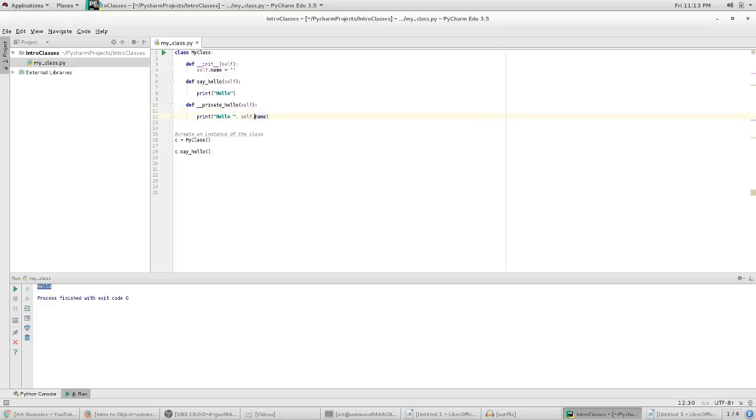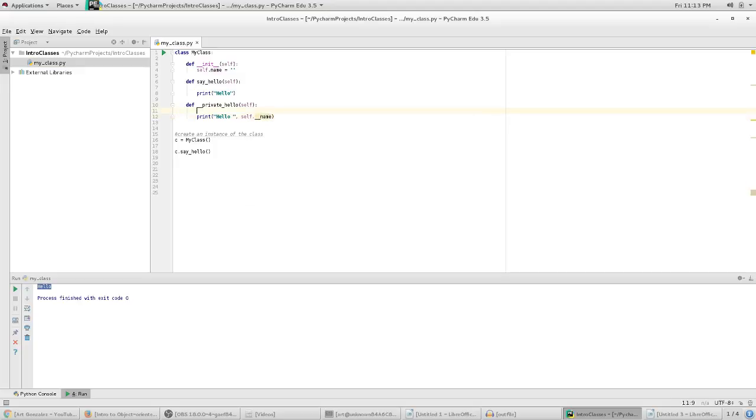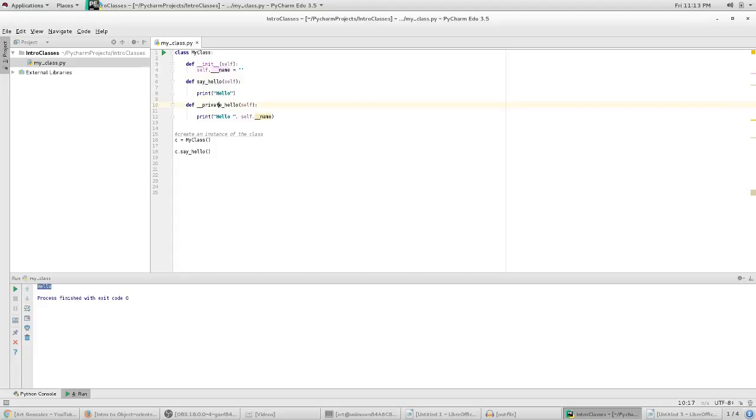And one more thing, we will make this name private. Remember from the lecture, underscore at the beginning tells the interpreter that the method or the attribute, in this case both, are private. What does that mean?